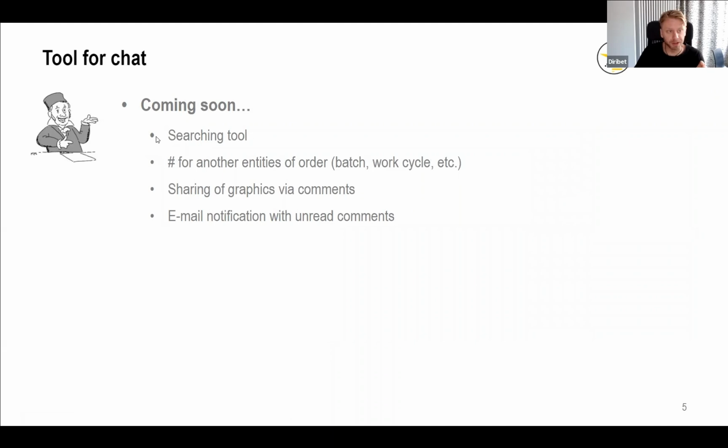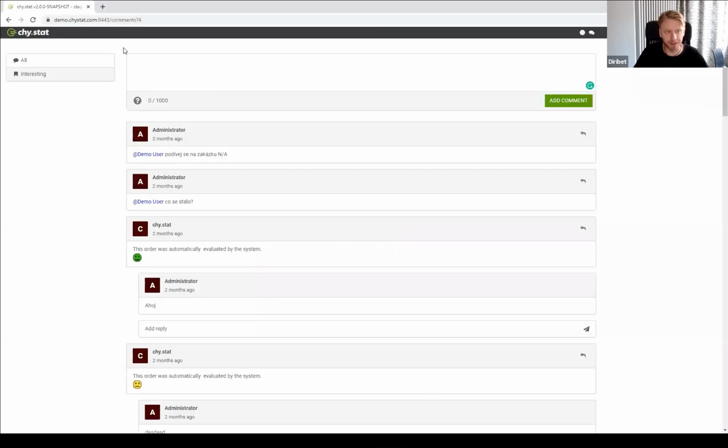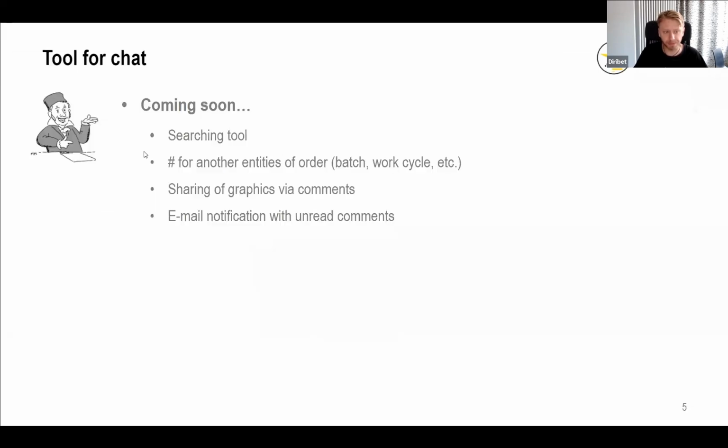Just to finish the tool for chat, what is coming is a searching tool. So you can expect that there will be a bar for searching whatever you want in all comments or in interesting comments. Hashtags for other entities: it could be other metadata in the order, or you can create your own. Sharing of graphics via comments.